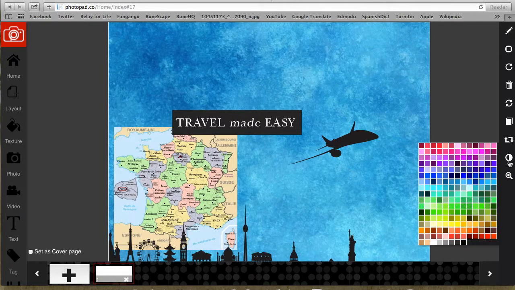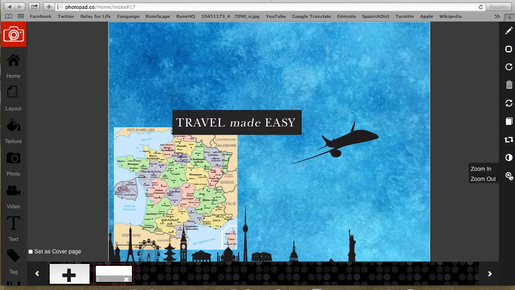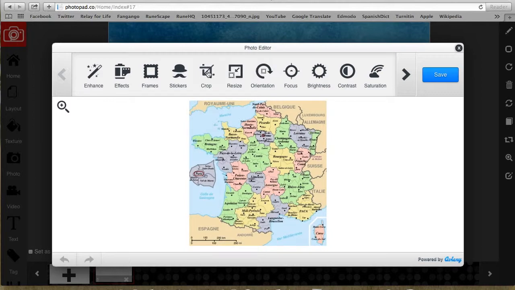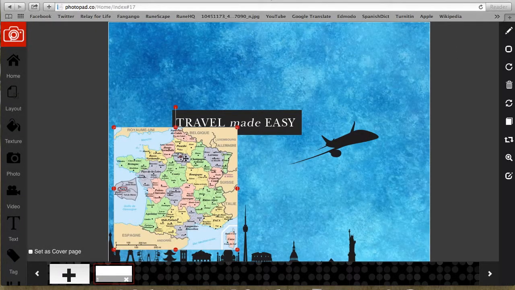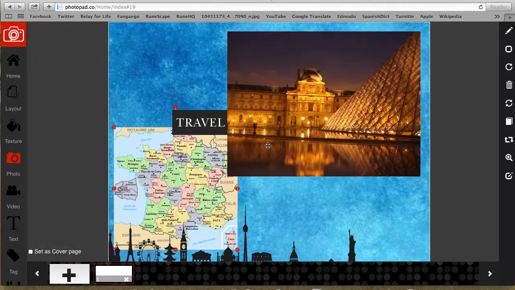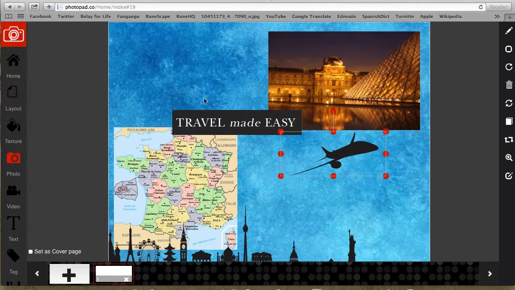Below that is the photo editing app or the contrast app that will allow you to choose different colors to add to your screen, and then the zoom in and out slider. But once you click on a photo, it'll change to a photo editing app, which we will see in our sub video. Now that we've gone through all the icons, let's finish this pad.